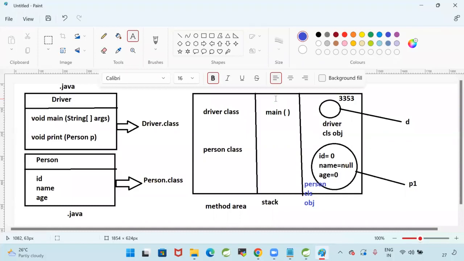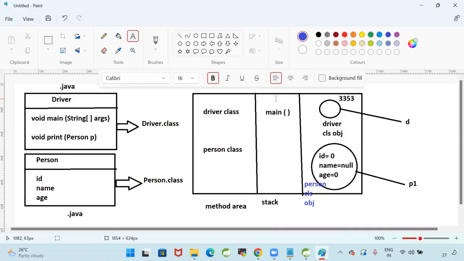So Java files are available. Java files are converted to .class files. When I executed my program, .class files are loaded into the JVM by the class loader subsystem. For the classes, it is allocating the memory. Classes code is stored into the method area. Then execution started. Execution started from the main method. That execution will be stored in the Java stack.